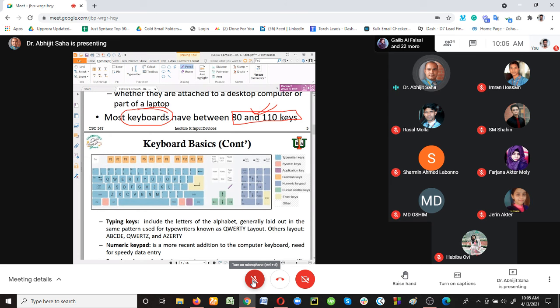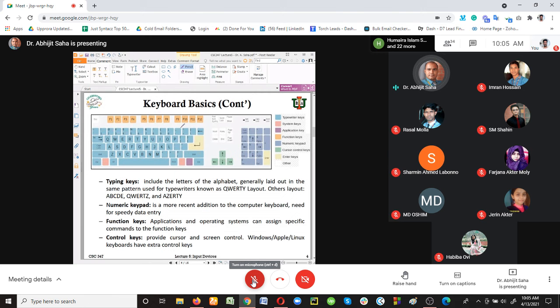So what is here? We have different types of keys. You can see the list that has been given with colors: the sky blue color is for the typewriter keys. This is for typing purposes, if you're preparing a document in Microsoft Word, for example.